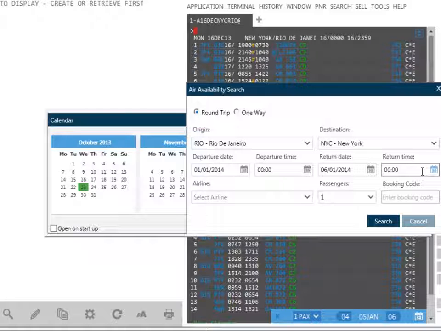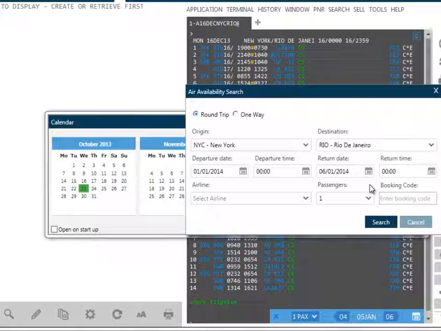The routing will pre-populate with whatever the last routing searched for was. This can then be overtyped with the city name or code that is now required.